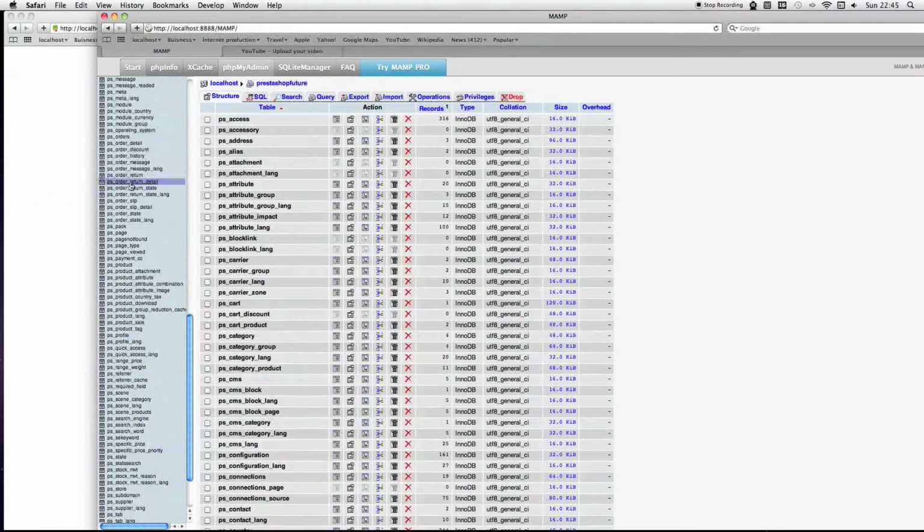And you can see now, because it was called PDF Customizer, it's around here somewhere, but obviously because I've just uninstalled it, it's now disappeared.